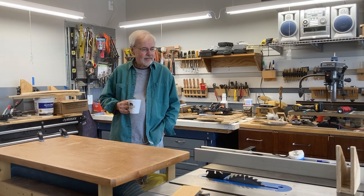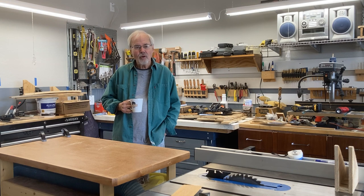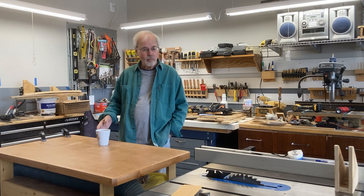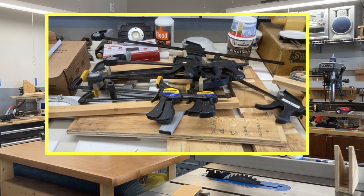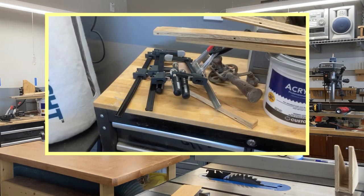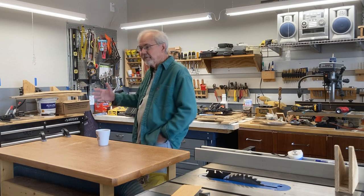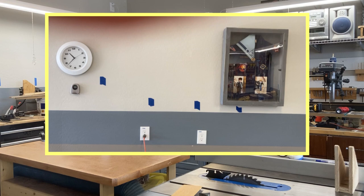Well, today I am going to put up a clamp holder. I've got clamps all over the place. I got them laying here on the workbench, over here on my outfeed table, out here on my tool cart. They're everywhere. So I have a space here on the wall.